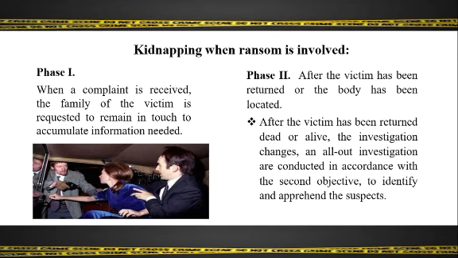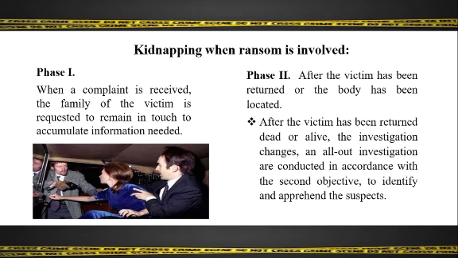Next, find ways and means to verify if the victim is still alive. Conduct family background investigation. Conduct covert investigation of household helpers. Arrange for wiretapping operation in accordance with RA 4200 or the Anti-Wiretapping Act, and establish possible motives. So, sa kidnapping for ransom, those are the type of information that are needed para po sa complaint na na-receive ng family ng victim, para po sa progress ng report nila, para makuha natin yung na-kidnap na tao.